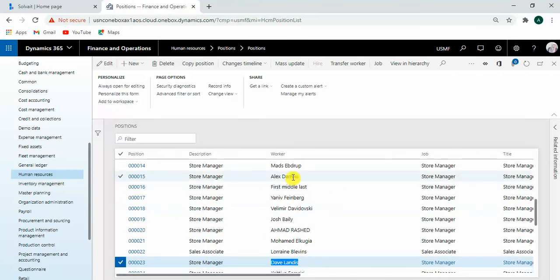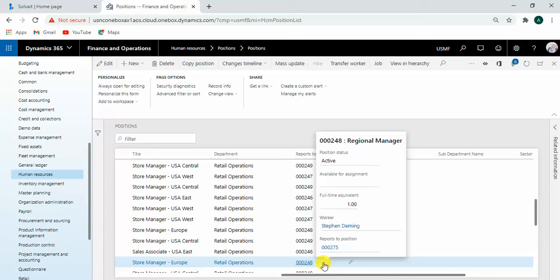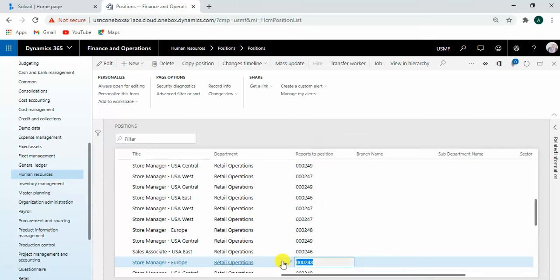For example, this worker, Dave, his position is 00023. It's reporting to 000248. This is the position of his direct manager.